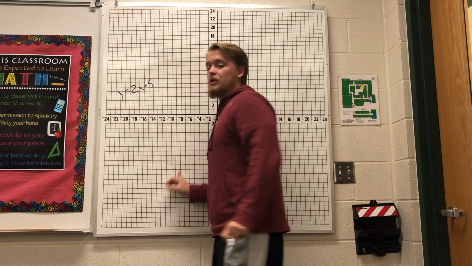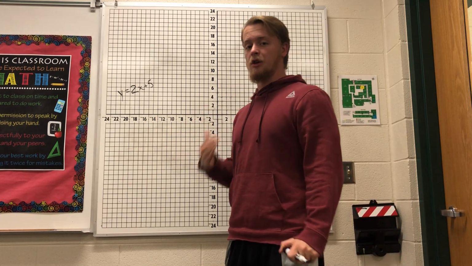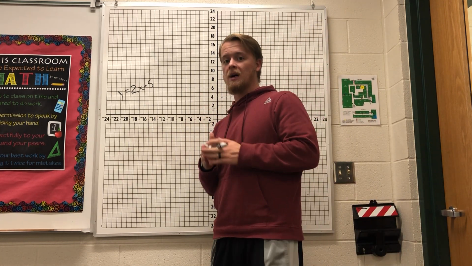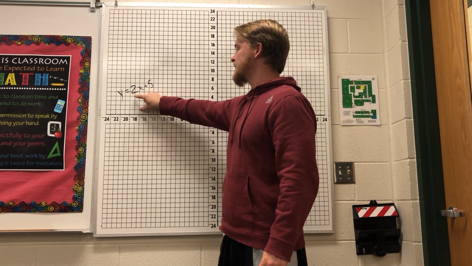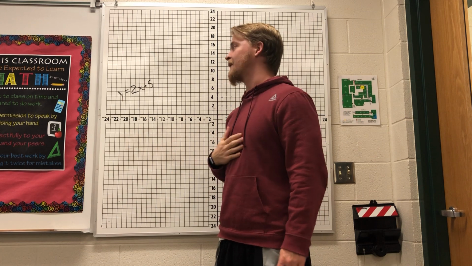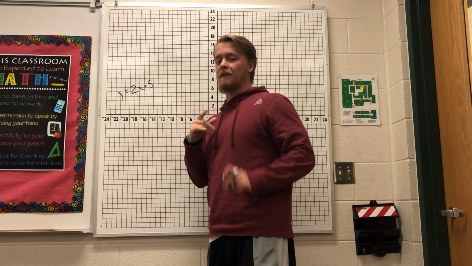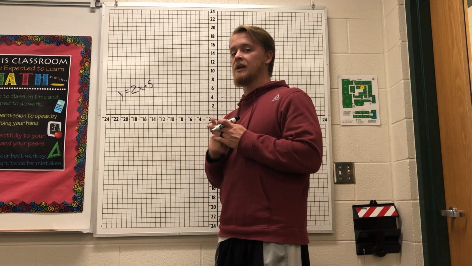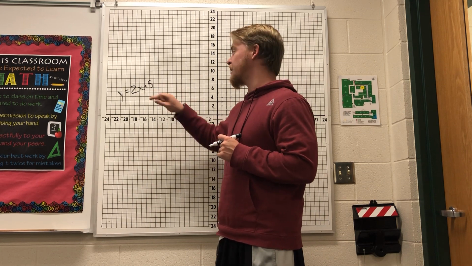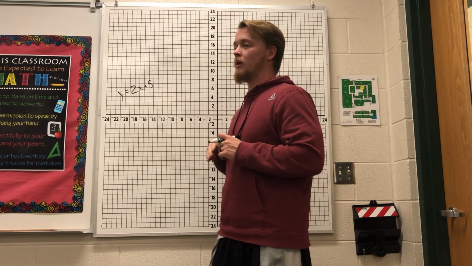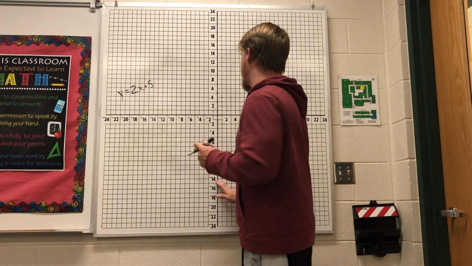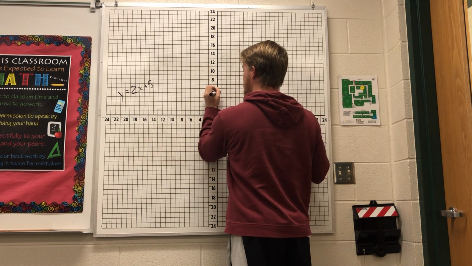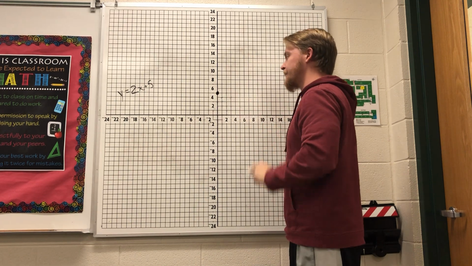So remember, first you have to check, is this in slope-intercept form? Slope-intercept form is y equals mx plus b. And this is in that form, so we're good there. So if it's in that form, you can go ahead and start graphing it. To graph this, remember, the first point comes from your y-intercept, which is your b. My b in this problem is 5. So if my b is positive 5, on the y-axis, since that's my y-intercept, I go up to 5, and that's where my first point is going to be.